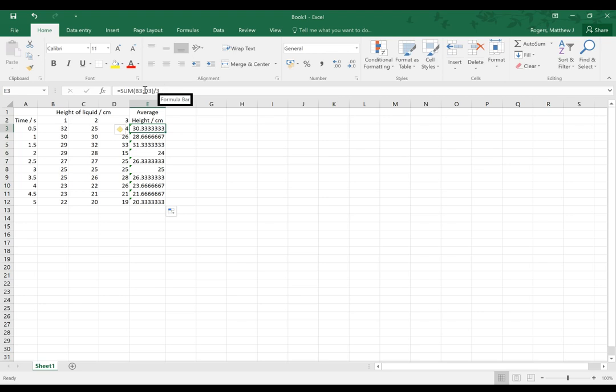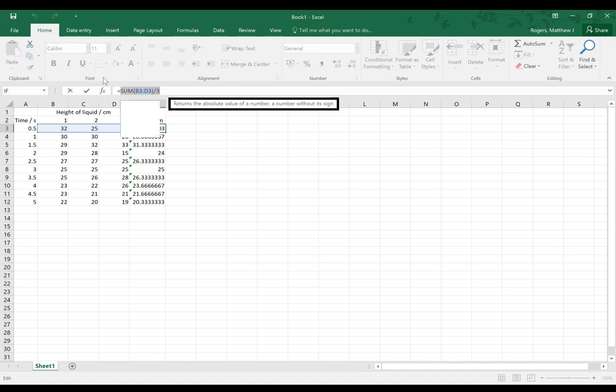But actually, here we've had to write divided by 3 each time. We don't really need to do that. Excel has averaging functions built into it. So if you type average, you can see underneath it's already started to give us some possible formulas that we might use. So we just want a simple average. It describes what it is next to it, which is quite nice. So it returns the average or arithmetic mean of its arguments.